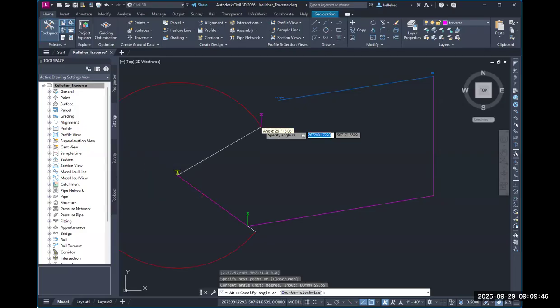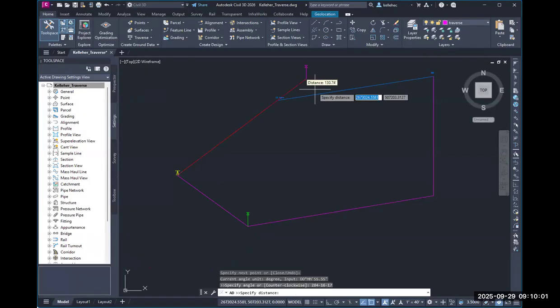I am going to keep adding my angles. So I've got an angle of 284, 16, 17, and a distance of 145.612. Again, I am making this up.